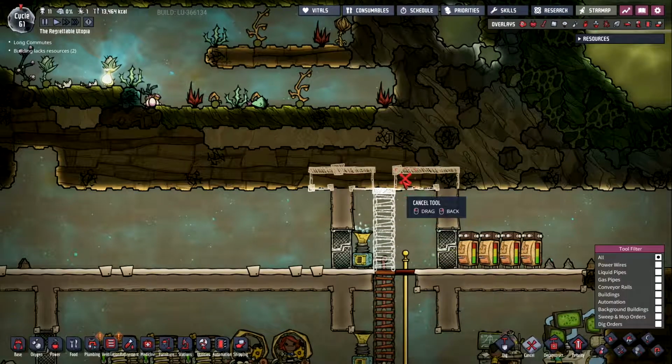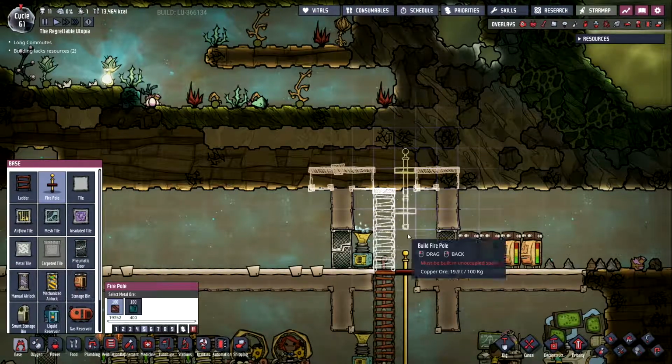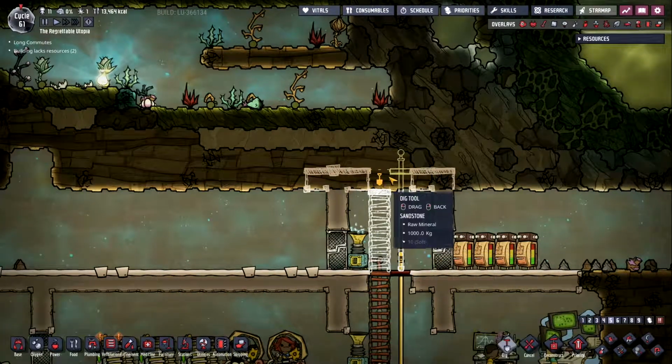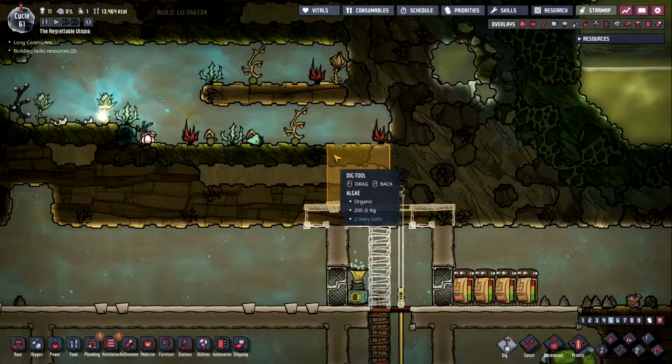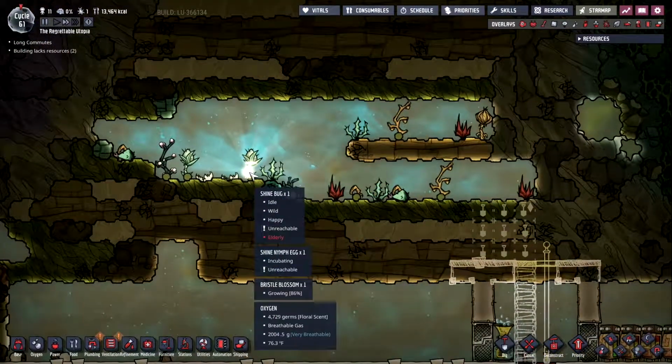Actually cancel that, and we're just gonna build a fire pole up here and just keep on. Oh, you know what I can do? Womp. And let's dig up this way and into this area with all these little shine bugs.